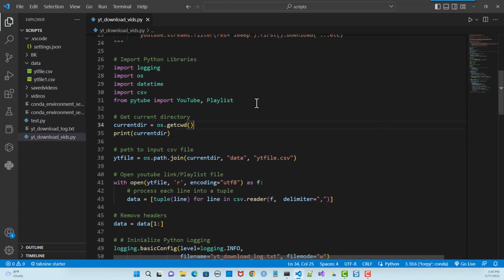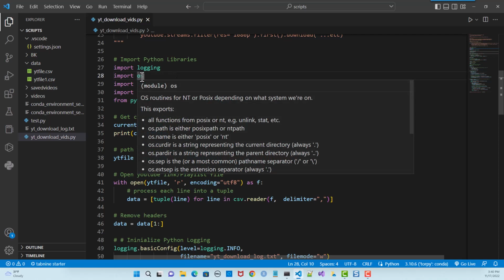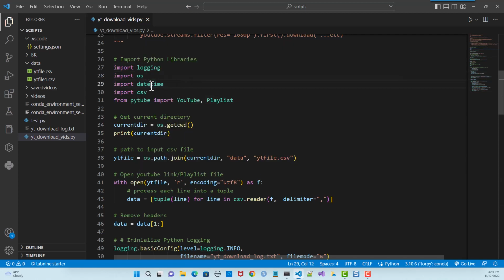And then I have a few import statements. I'm going to import logging from the Python base libraries and the operating system, the OS. Also datetime, because I want to do some conversion on the return of video lengths. I'll show that a little later. I want to import the CSV library, so I can use it for importing CSV files.